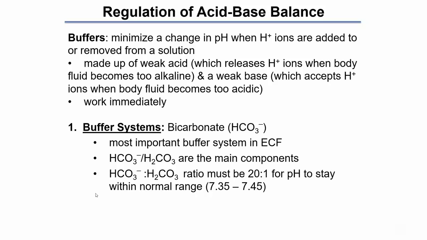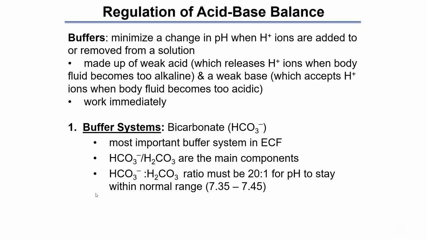In blood, the most important buffer system is the bicarbonate buffer system. It's the most important buffer system in the ECF, or extracellular fluid, of which plasma is one of the main components besides interstitial fluid. So how do we generate the bicarbonate? Well, it's really straightforward. Bicarbonate is generated from CO2. We saw that previously. That's how you transport CO2 in blood.